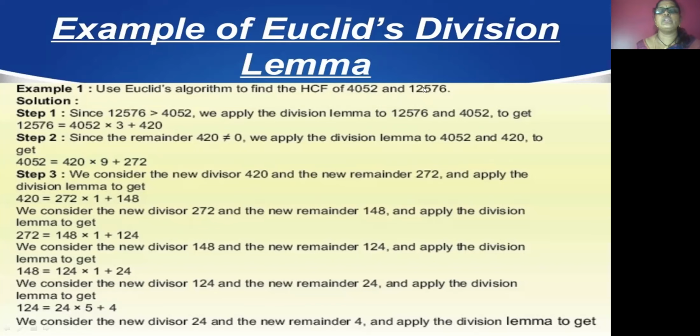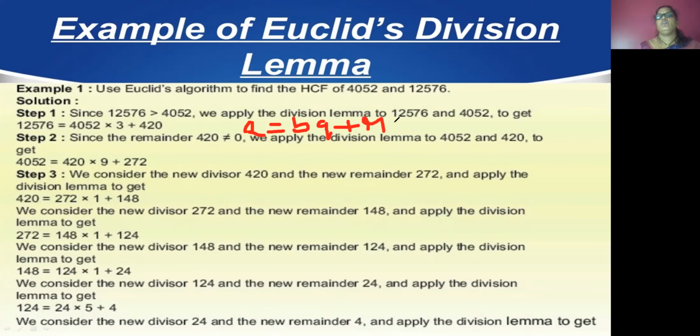It is a common factor that divides both of these numbers. We are going to find out which is the common factor. But here we are going to use Euclid's division lemma. What is Euclid's division lemma? You learned it just now. A equals what? A equals B Q plus R. Yes, exactly. A equals B Q plus R.